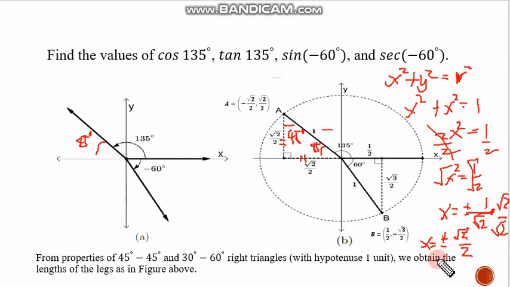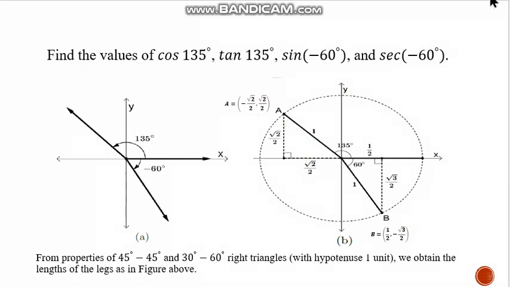For mathematicians, it is better to have a radical sign in the numerator than in the denominator. So if you have a radical sign in the denominator, you rationalize it. So the x is plus minus square root of 2 over 2, which is also equal to the y. Notice that our angle is in the second quadrant. Therefore, the x there is negative, so we will choose negative square root of 2 over 2, while the y is positive, so we will choose positive square root of 2 over 2. So these are the values for 135 degrees.